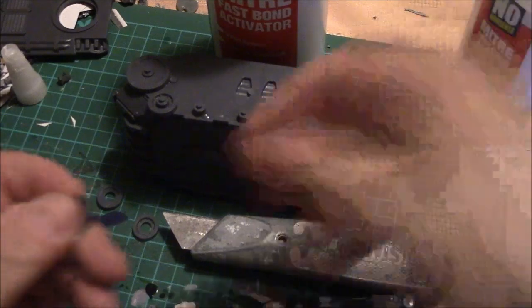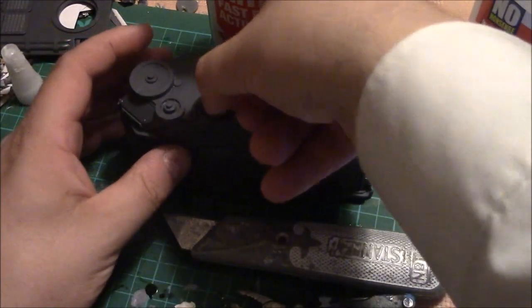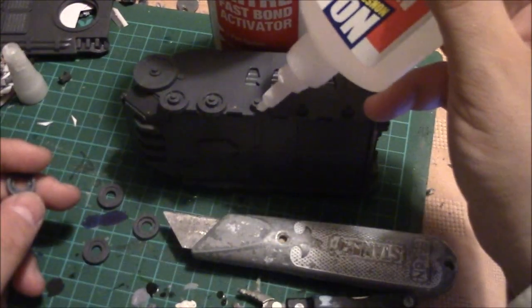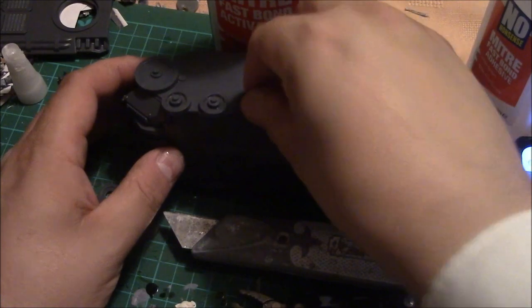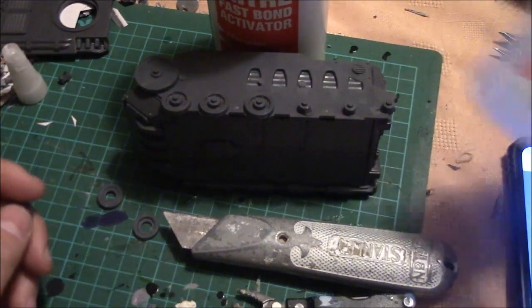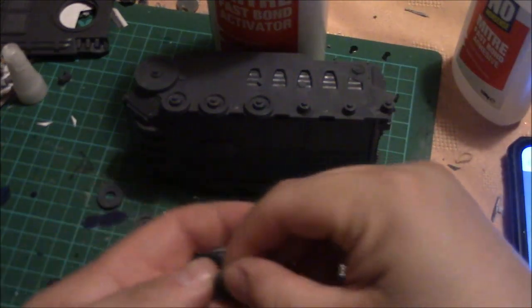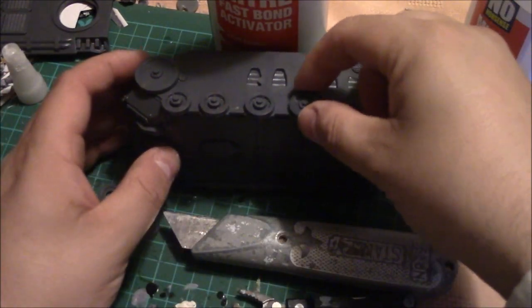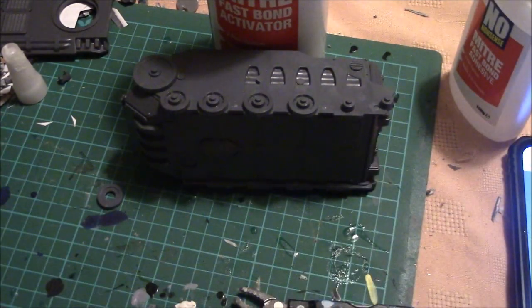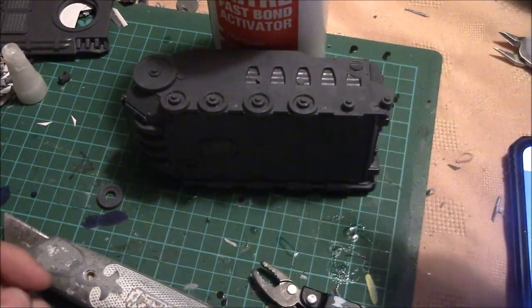Happy days, happy days. So make sure all the rivets are the right way round. It will matter here. That one's already stuck on. Some of them are a bit tighter than the others due to how the plastic is. I think it's a case of your versions may vary. And just keep making sure you've got them the right way round, and keep making sure you've got them clean, or if they're not clean, move it round to an area where they are clean. No mold, no sprue marks on, otherwise you will regret it.